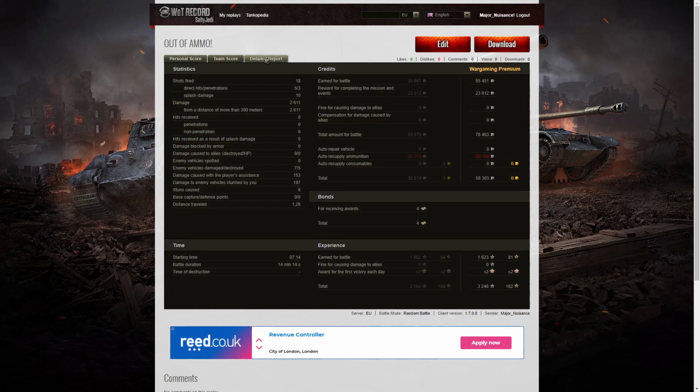Anyway, let's have a look at detail report. 18 shots fired, 5 direct hits, 3 penetrations during that game, 10 splash. Damage of 2,611 hit points, all of it at more than 300 meters. I damaged 7 of the enemy, killed 5, and 153 hit points of damage assistance, and 197 hit points of stun assist of 8 stuns.